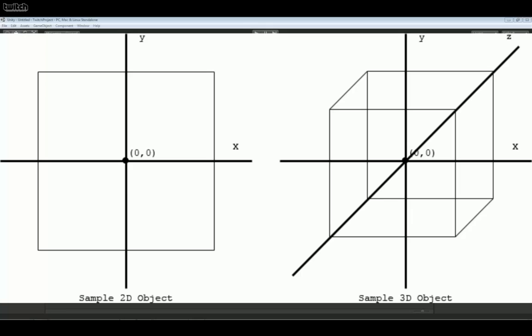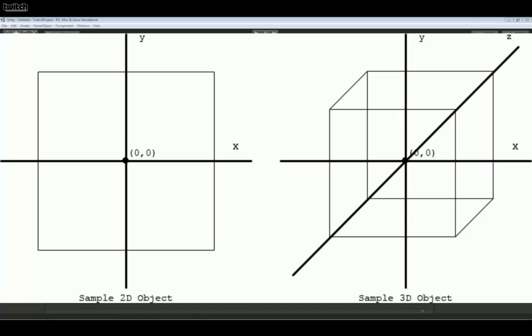So if you're used to working in one, you have to adjust to the system of another. That's why it's important to know. In Unity, Y is up and down, Z is in and out. That's also important to know if you do 3D modeling of any sort, like Blender or Maya.